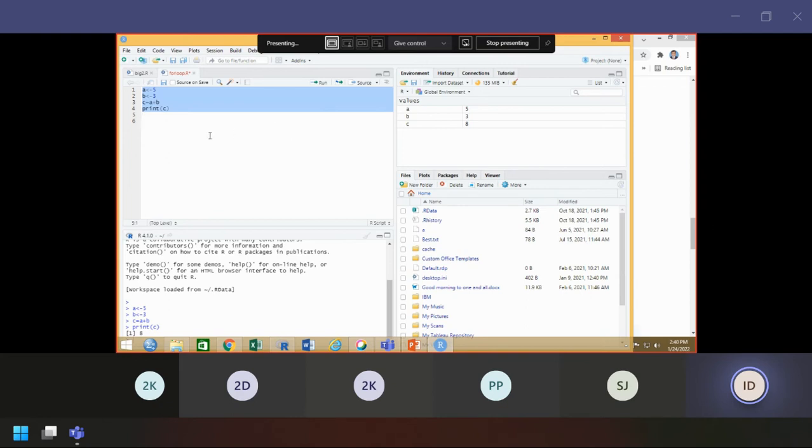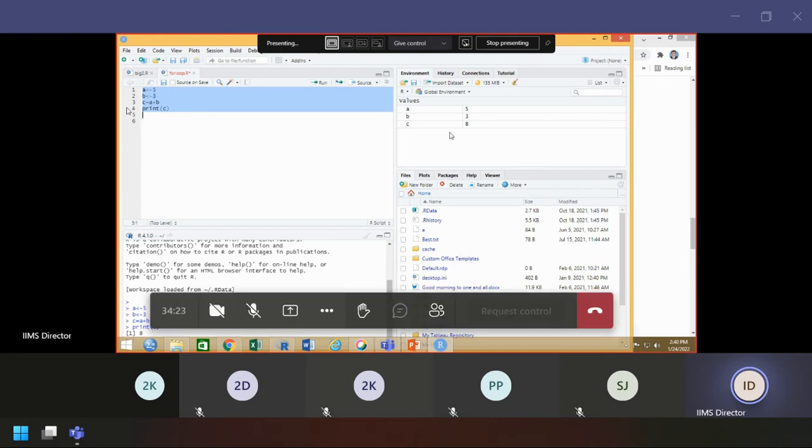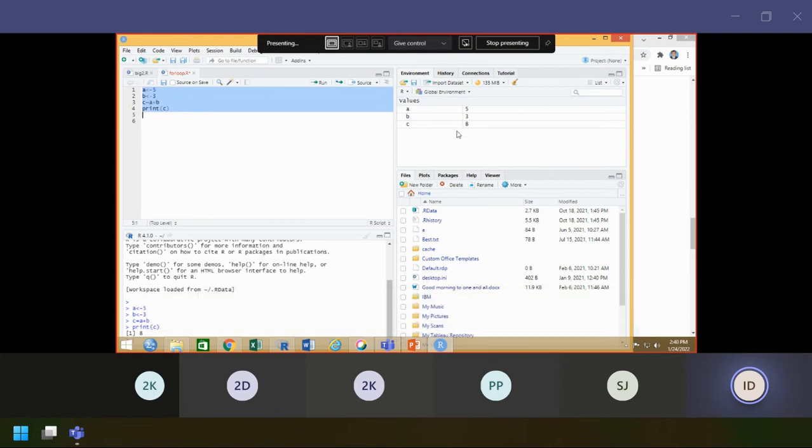Now, the moment I run the code, what happens? Automatically the memory is allocated along with the data values. So A is the variable which will have the value 5, which is globally stored in a variable. Until and unless you remove this global variable, it will remain throughout in the memory.